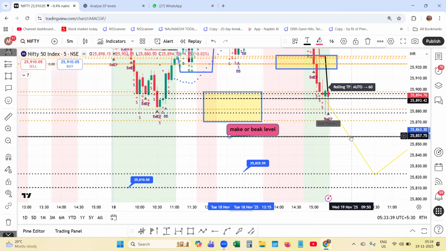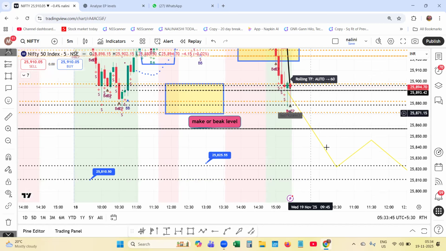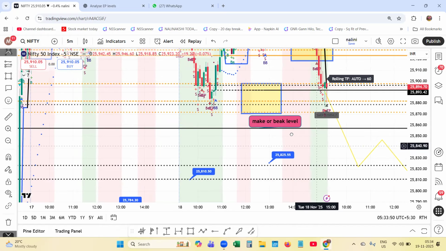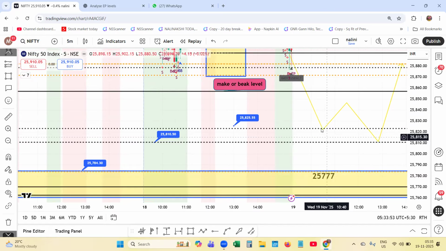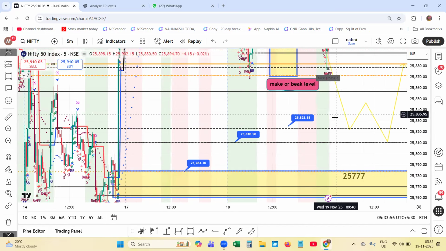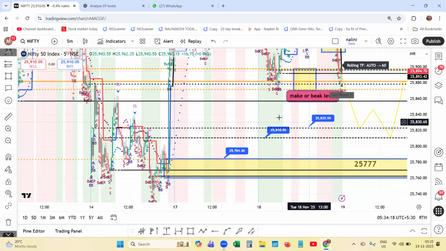Then the market can test and turn around at 857. Or if it comes down to 25,825, 810, an intraday or an hourly support has been created over here. 25,777 is the hourly level, and it will be shifted. If any green line comes over here and the PE line is shifted in the market, then you can understand market support is shifting towards the upside.